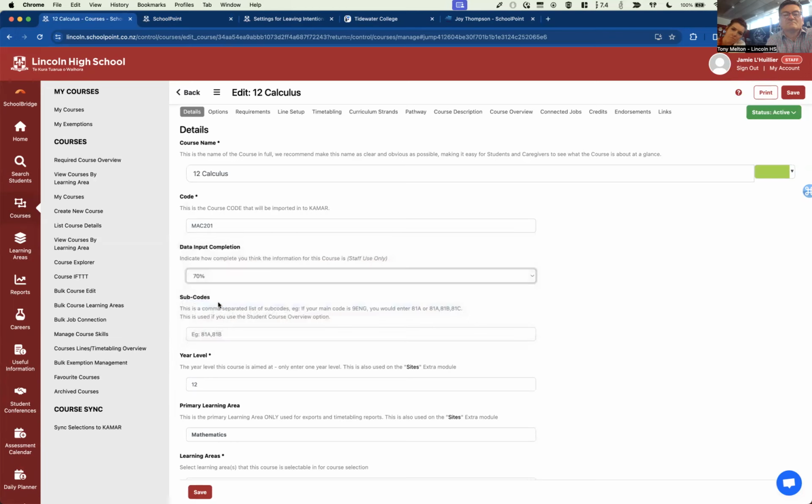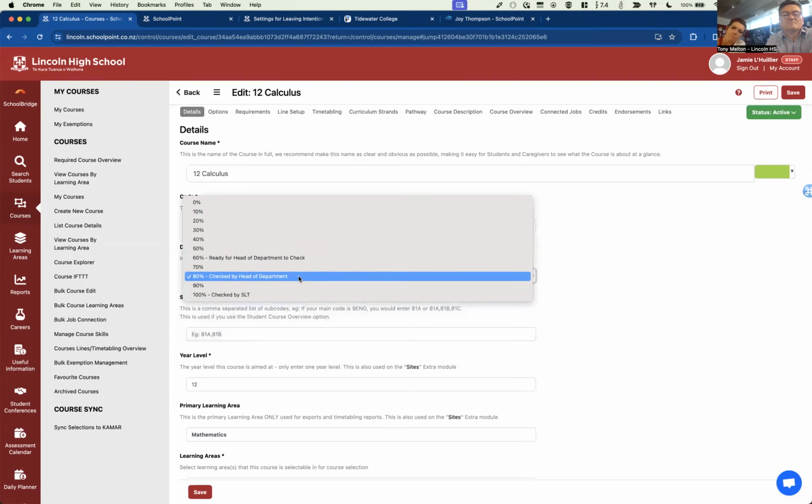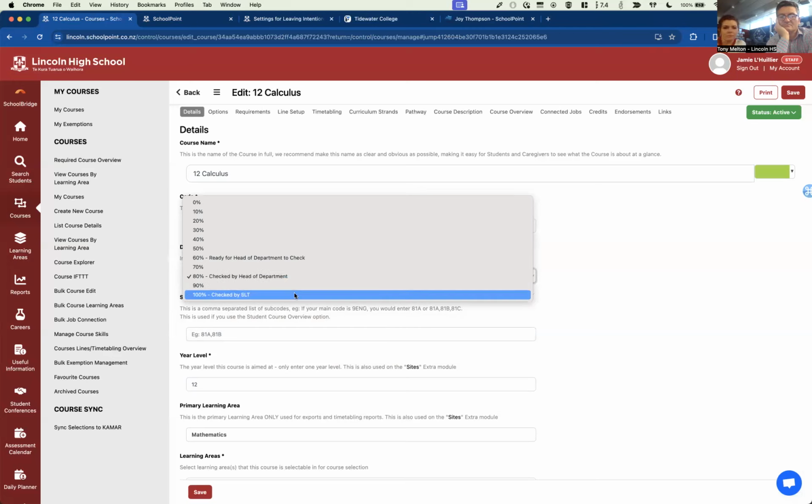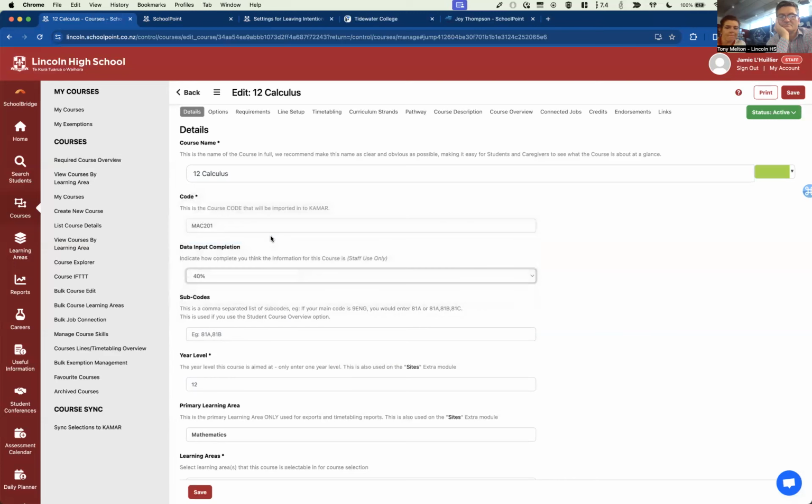Same deal, Anna's right, it's 5 o'clock, time for wine. I'm going to mark it at 70%, go home, come back to it tomorrow. And then once she's done, she might mark it as checked by head of department, or however you want to do that. You can change the labels on all these percentages. Then you two, you're overseeing the whole area. Then you know, right, everything at 80% has been checked by the heads of department. I'm going to come through, check it. And the aim is by the second week of term 2, term 3 holidays, everything's checked off, signed off, ready to go. Purely internal. I'm going to mark this one at 40% so we know we've been playing with it.